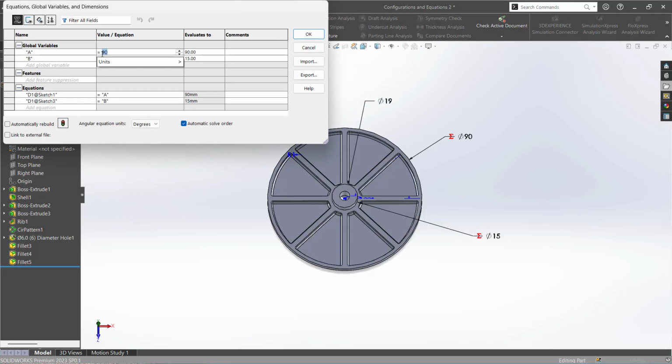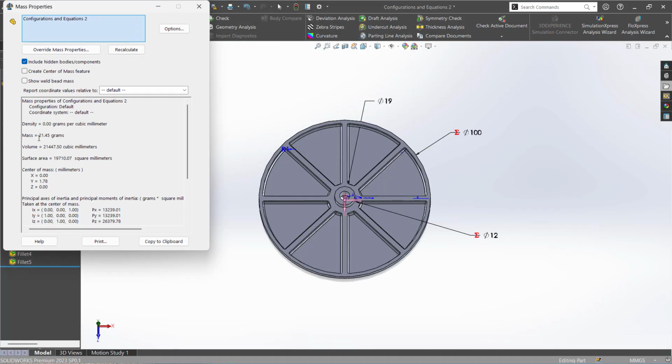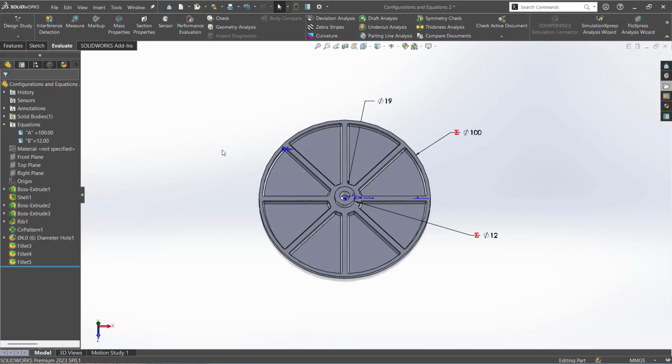Assume instead of 90 they tell you to make it 100, and change the other one again to 12. Then they will tell you to measure again. It is a mass of 21.45 grams. So likewise they will tell you to work and feed in the inputs, whatever you are getting there.